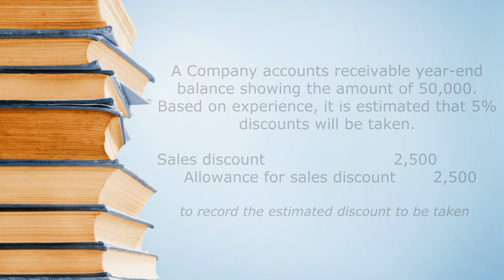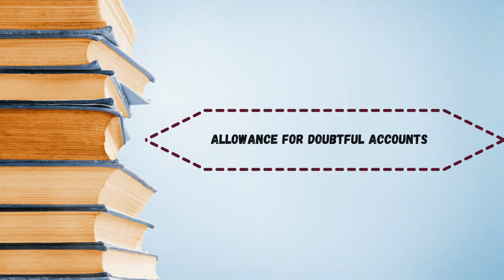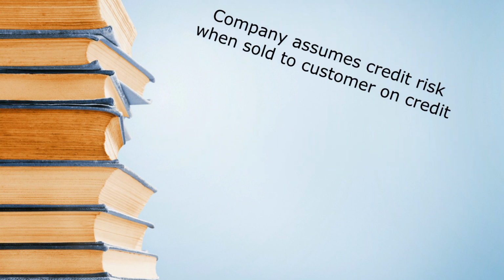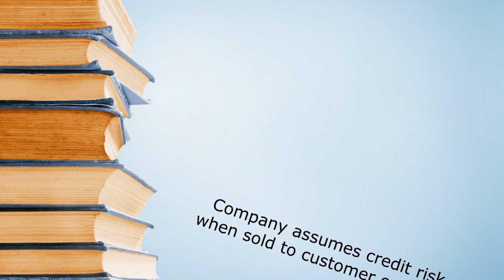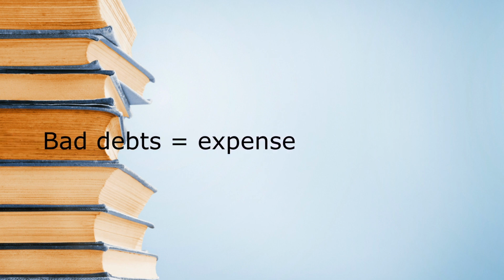And finally, the last allowance deducted from accounts receivable is the allowance for bad debts, which is the most famous among the four allowances. When companies sell on credit rather than cash to increase their sales, the company also assumes the risk that some customers will not pay their accounts. So when an account becomes uncollectible, this becomes an expense to the company, and this loss is simply one of the costs of doing business on credit.